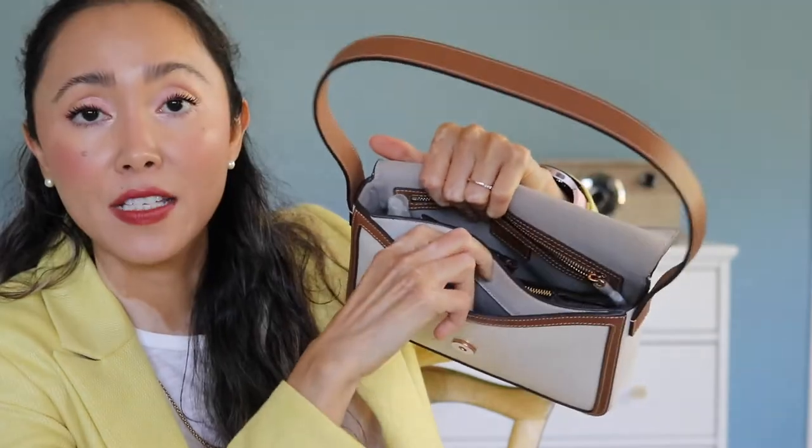Up next is my mask — this one just fits anywhere. I do still wear my mask. Then I have a hand sanitizer — a little spray version. I am struggling so much with how small this bag is, but it did fit. I had to move the card holder and this is where I ended up putting the mask. Next is my little pill case — I usually carry some Tums and headache medicine. Then my chapstick, which does fit. And then a pen, which I always carry. I also grabbed a lipstick — the skinniest one I own, by Victoria Beckham — though I think even a regular bullet lipstick would fit.